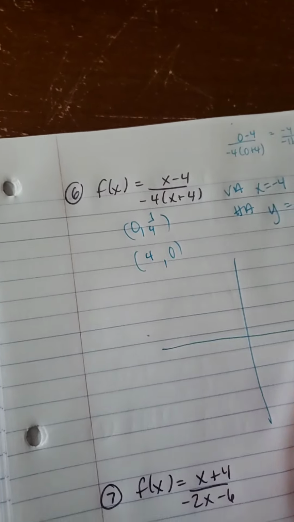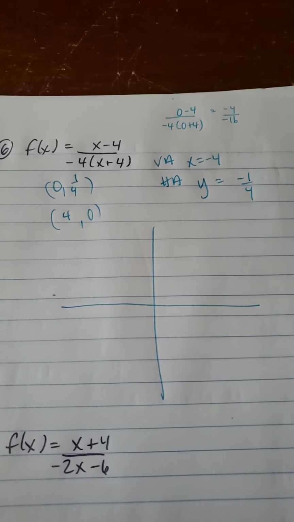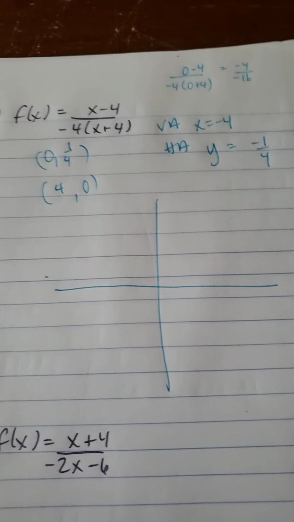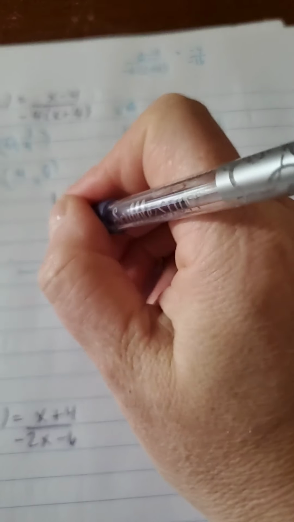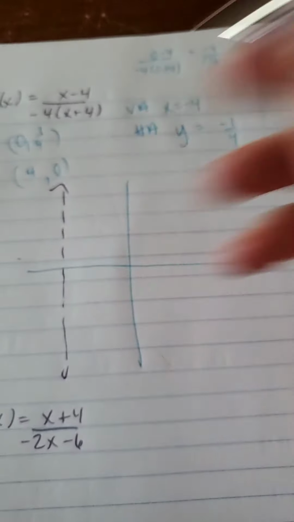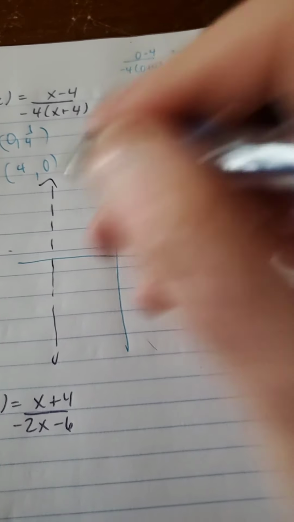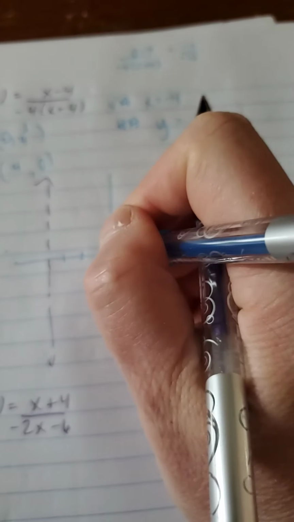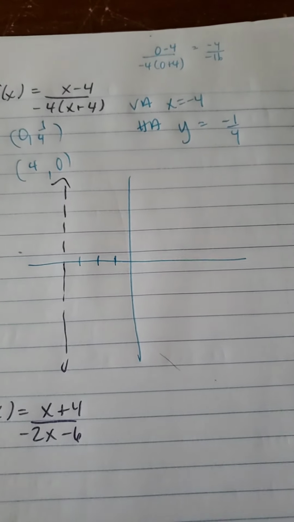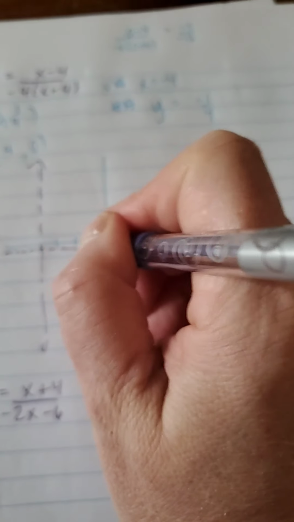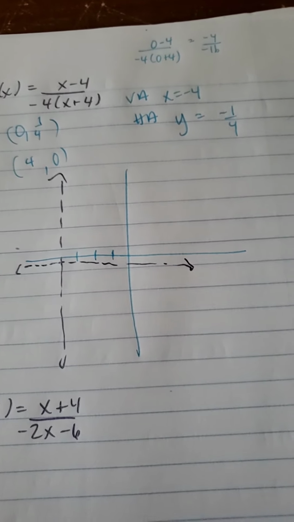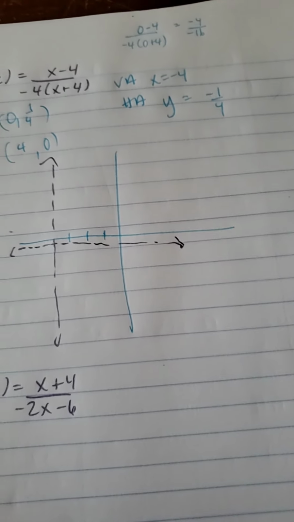Some don't. So here's my coordinate plane. And I'm just going to sketch the asymptotes in just a different color. So I have x equals -4. I'm just estimating where that is. I'll make sure I fill these in. So we'll say 3, 2, 1. And then we have the y asymptote, the horizontal one, which is like right here. Okay. So remember, your graph is not going to touch those. It's going to approach those.